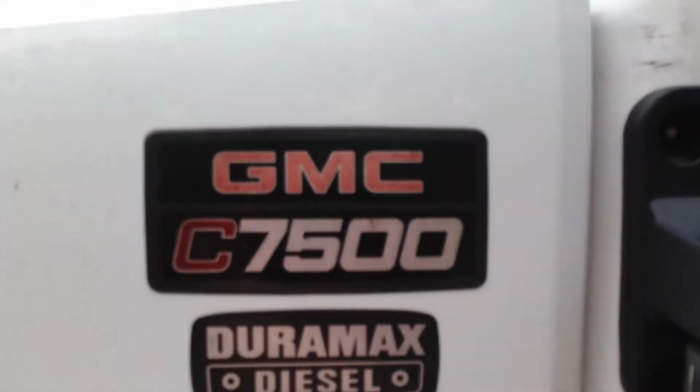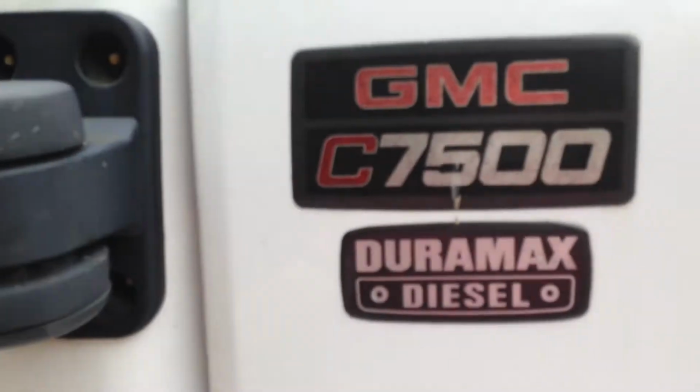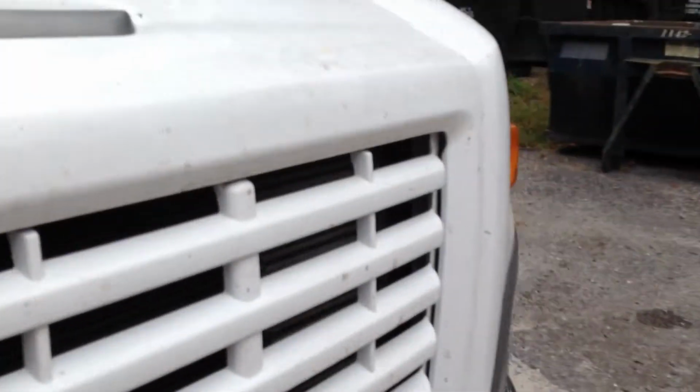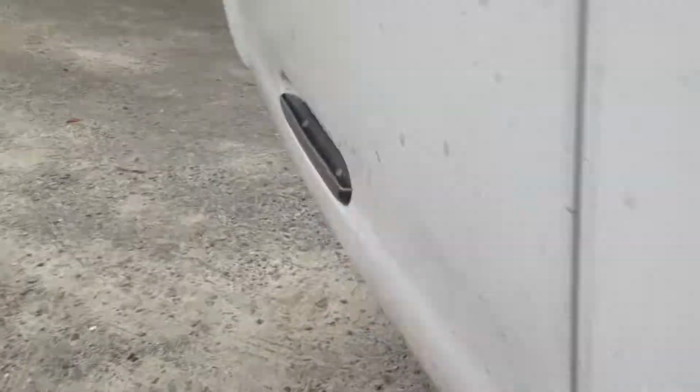There's the truck. 7.5 liter diesel, of course. Give you a look under the hood, too. Holds 5 gallons of oil. Just changed her the other day. There's your turbo down in there. Secure it.